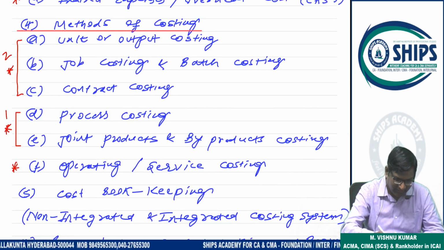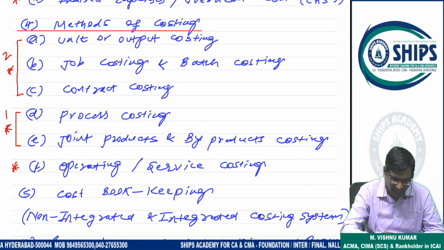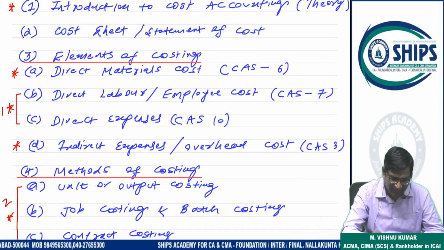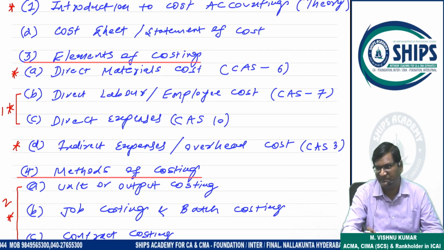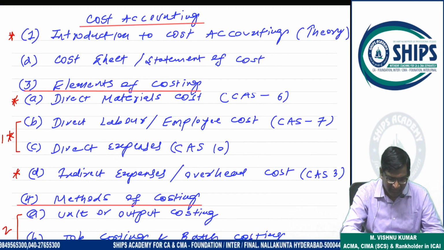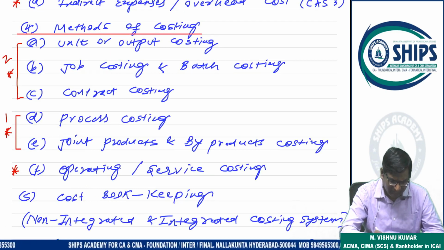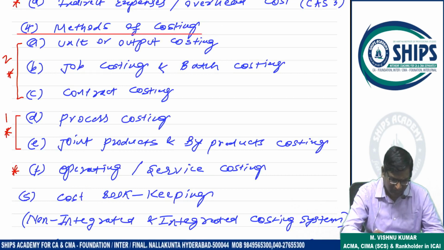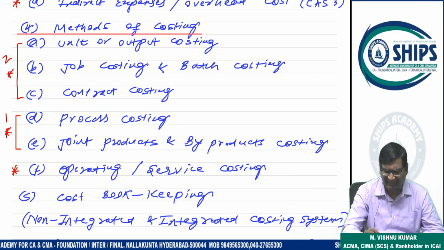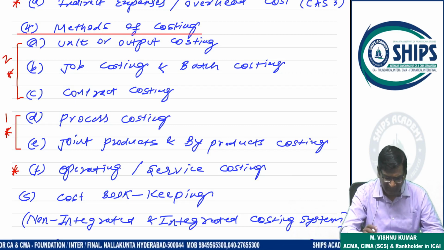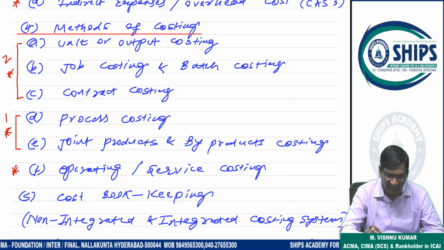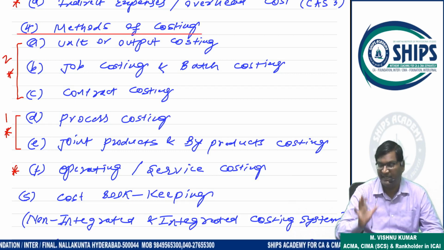Okay, and next is the direct material chapter when we start, and the overhead chapter when we start, don't miss those. And introduction, anyhow, is not very difficult. And in methods of costing, you should attend the classes for operating costing or service costing and process costing. Remaining are easy, understandable. So 10 chapters you compulsorily have to attend without missing.